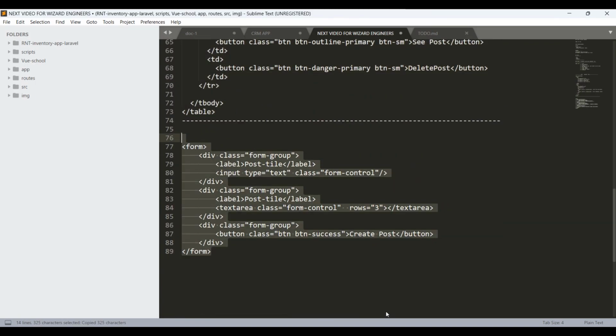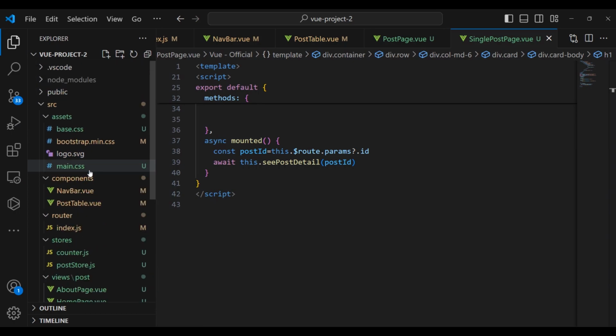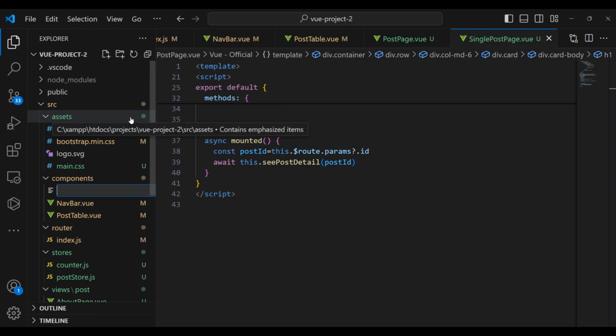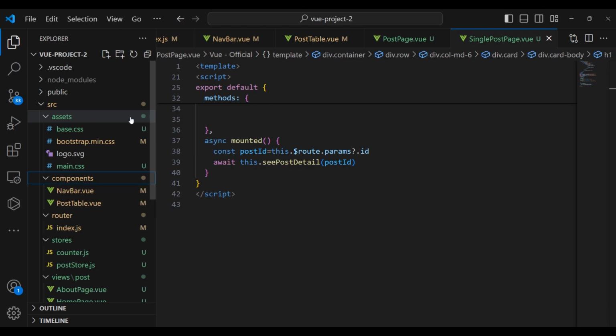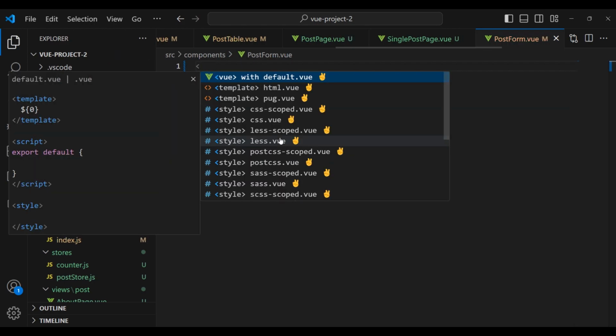Then we need to create a component for this form. Within the component folder, we're going to create another component called CreatePostForm. This post form component is going to allow us to create a post.